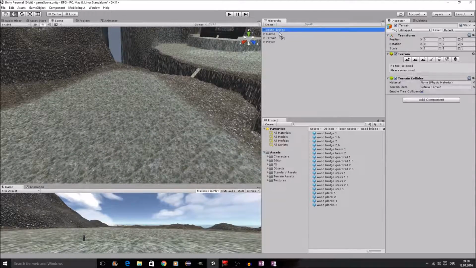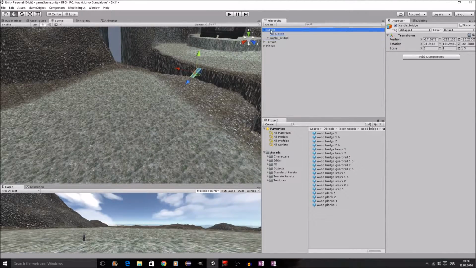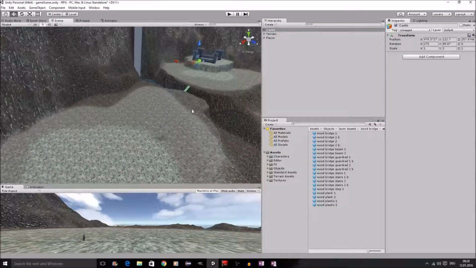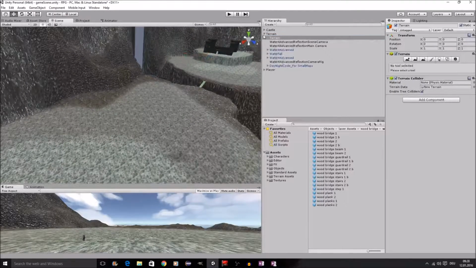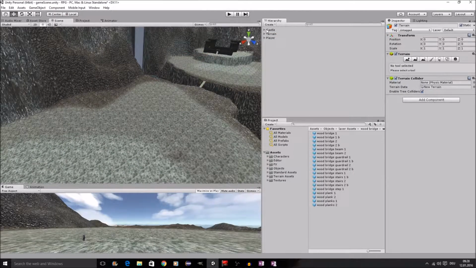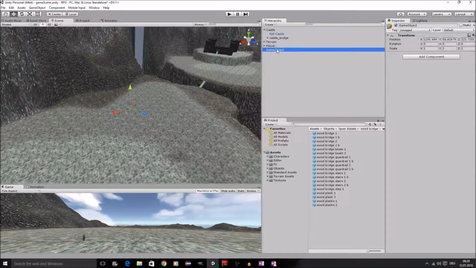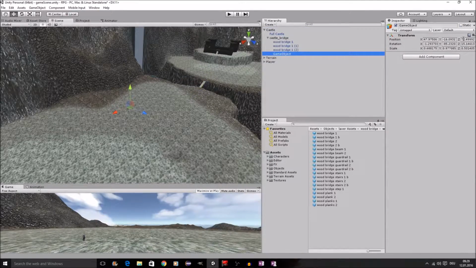I'm gonna add the castle bridge to the castle. As I said, castle is just an empty positioned here. I just want to have an empty collecting all the objects of this area. And I'm gonna create a new empty. Actually, I'm just gonna create one in our bridge.